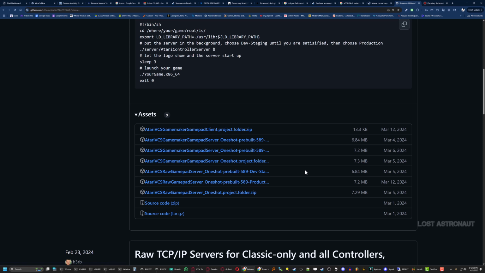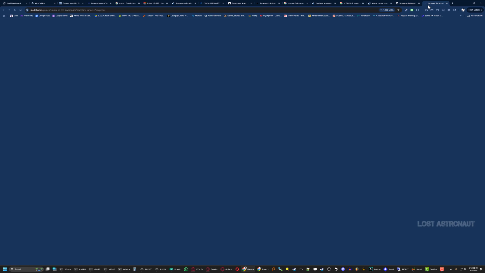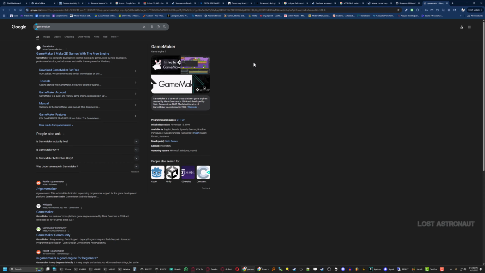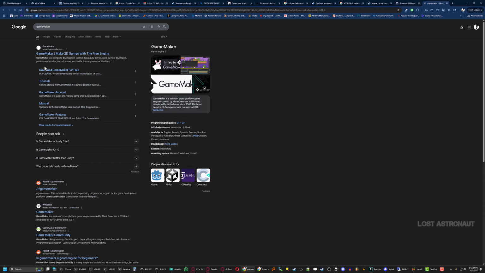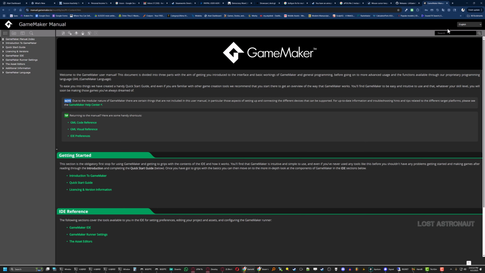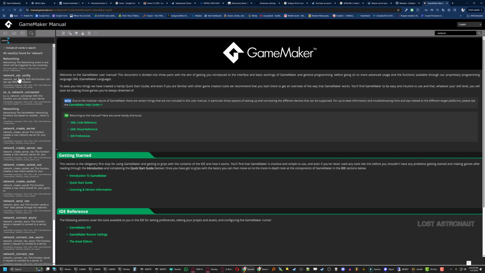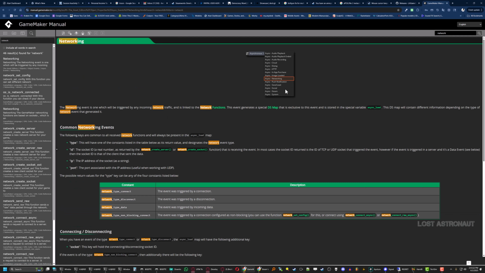One server is a GameMaker specific server, and that uses one set of networking commands that are available in GameMaker. So if you go to GameMaker and you go to the manual, and then you type network up here, you're going to see the networking section.